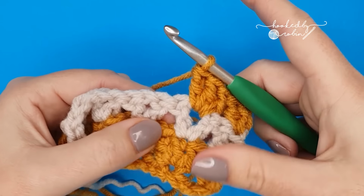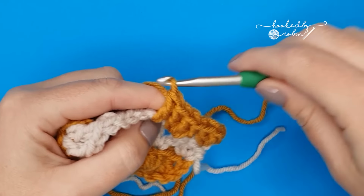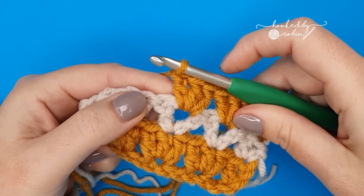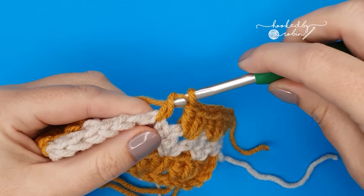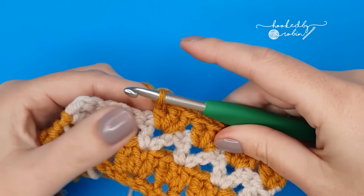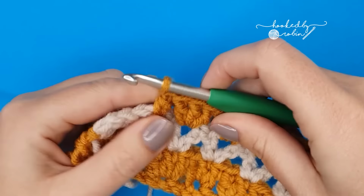So we're all going to stack nicely on top of each other. Then move over to your next V-stitch and work 3 double crochets in the top of that one, just into the chain 1 space. Move across to the next V-stitch, same again, 3 double crochets to that chain 1 space. This is such a simple and quick pattern. I love it. Keep working along into the chain 1 spaces of all your V-stitches with 3 double crochet.